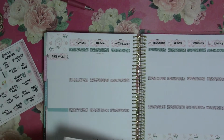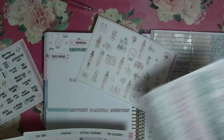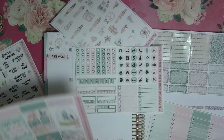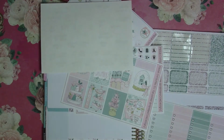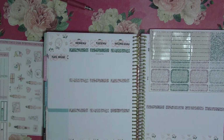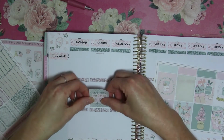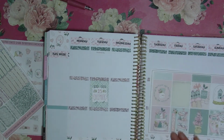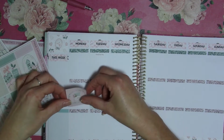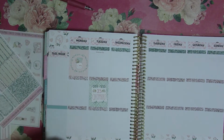And I don't think I'm going to use checklists this week. I might use some more of that. So I'll pull out some things that are probably, I do need that one and that one. So let's pull out some of these sheets that I probably won't use. We'll go ahead and put in the stuff that we are using. So of course this one is December 25th. I think I'll stagger them, just cause.